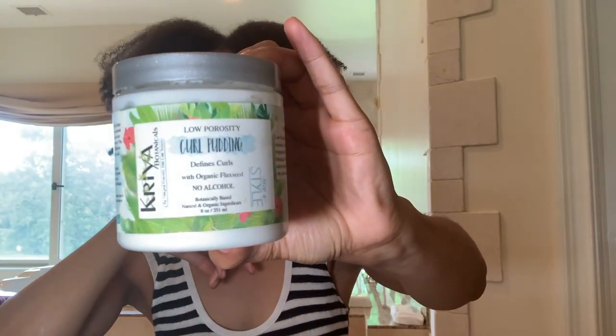Last up is the low porosity curl pudding. I feel like all of these products do a really good job of building upon each other — the deep conditioner is nourishing, the leave-in provides more slip, and then the curl pudding is the slipperiest product. It did a good job of maintaining definition in weeks one and two. I didn't apply an oil on top like I sometimes do, but despite the humidity and summer heat, I think my hair did a pretty good job of maintaining what definition it could. You should spray your hair with SPF or an antioxidant spray, or keep it concealed while out in the sun — I don't always do that, but I think this product held up really well.